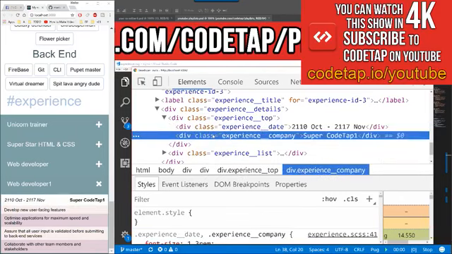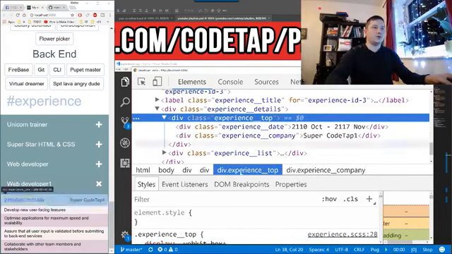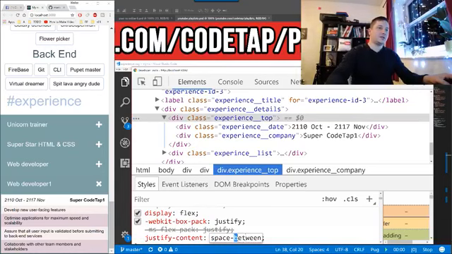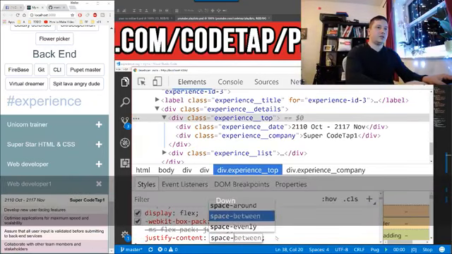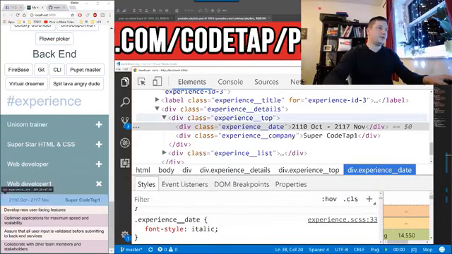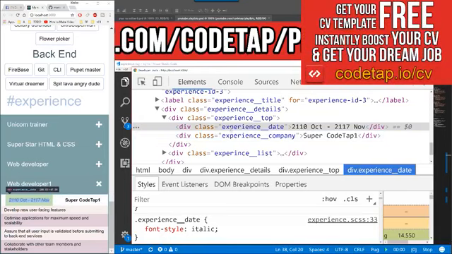If we go over here and change space-between to space-around, you'll see that right now the spacing has been divided, and there is also spacing to the left side and the right side of those ones.